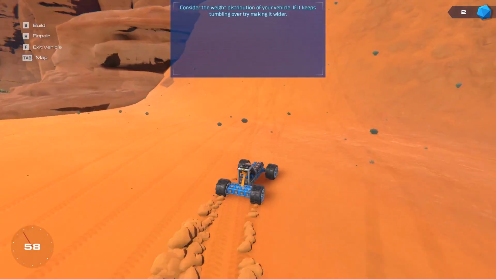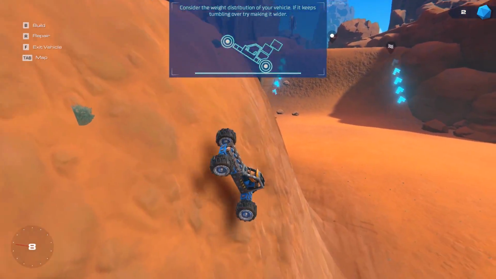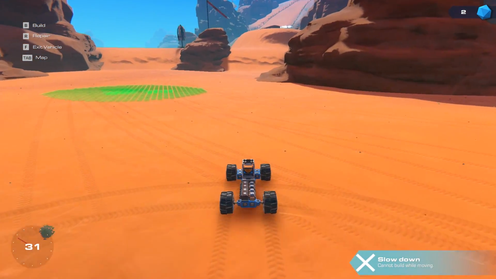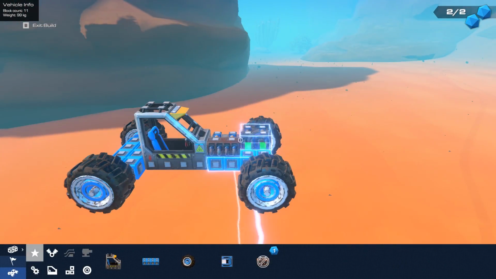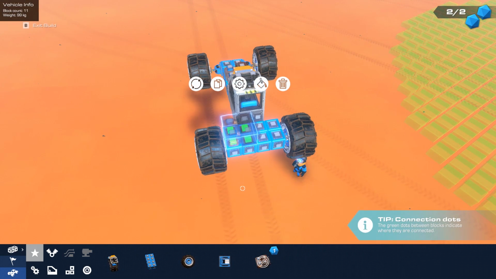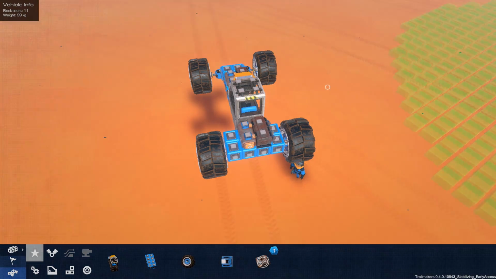All right, that was not necessarily a good idea. Consider the weight distribution of the vehicle to keep it from tumbling over. All right. Slow, cannot build while moving. All right, hold up. Okay, so we take this block and change it over to here. Yeah? How about, can we put another one? No, we don't have another one. Weight distribution needs to be just like that, though. Okay, we're gonna save that. Yeah, looks good.